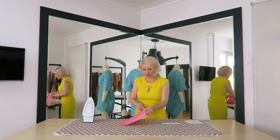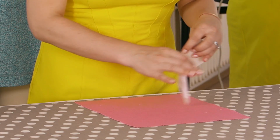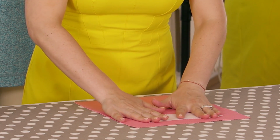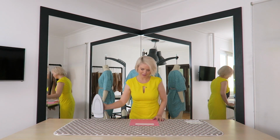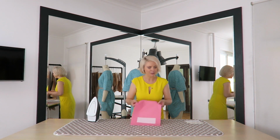Now that we've cut all of our fabric pieces, take the main body piece and turn it over, right sides facing down, just like that. Then take the fusible interfacing, sticky side down, and place it right in the middle where the pocket slit is. Then we're gonna press it over with our iron. Perfect.